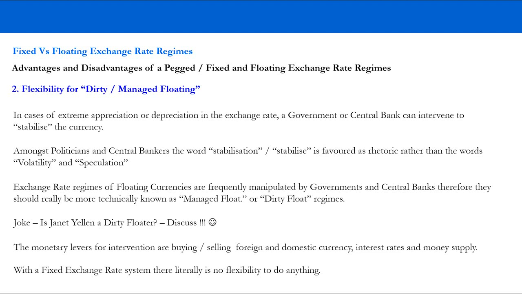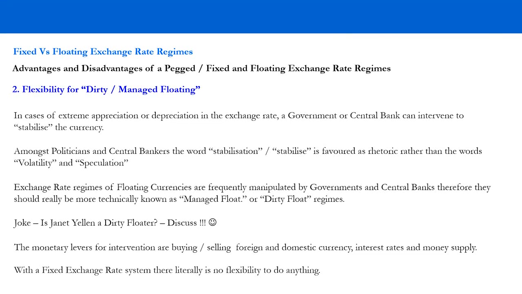So central banks and governments react accordingly to the strength or overstrength or weakness or over weakness of their currency by using these monetary levers. With a fixed exchange rate system, there's literally no flexibility to do anything. So this can be a good thing, and it can also be a bad thing. And it can be a bad thing because it just gives license to central authorities to do whatever they want, whenever they want, potentially. So it can be a good and a bad thing.